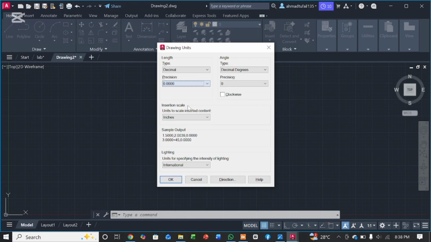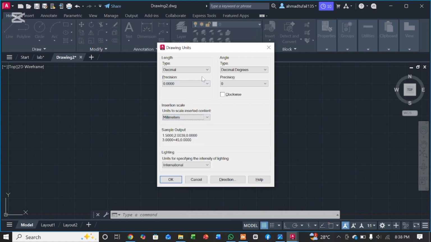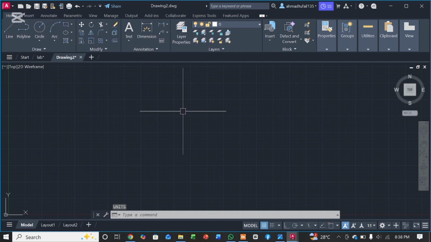First, let's take a quick look at the AutoCAD workspace. At the top, we have the ribbon, where all the drawing and editing tools are located. On the left side, we can access the drawing commands, and at the bottom we have the command line, which is one of the most important features in AutoCAD. The command line shows what command you are using and allows you to type commands quickly.